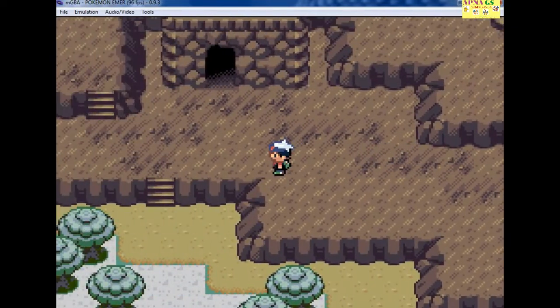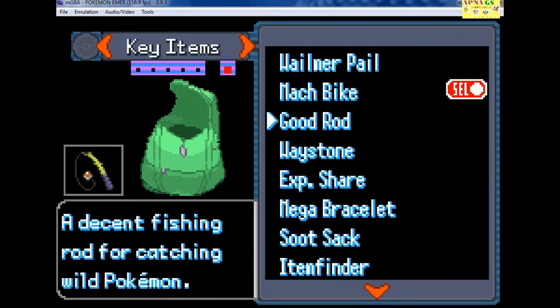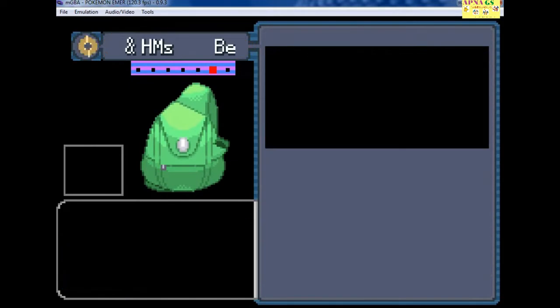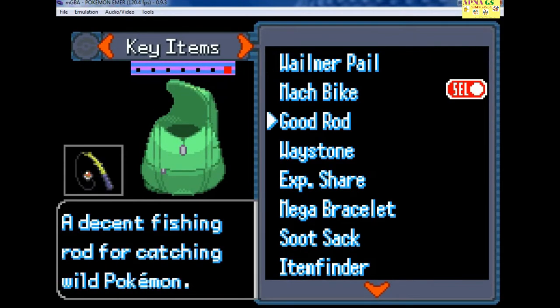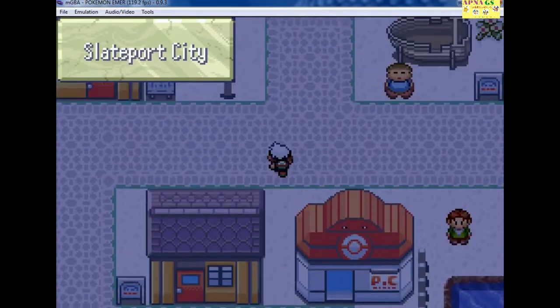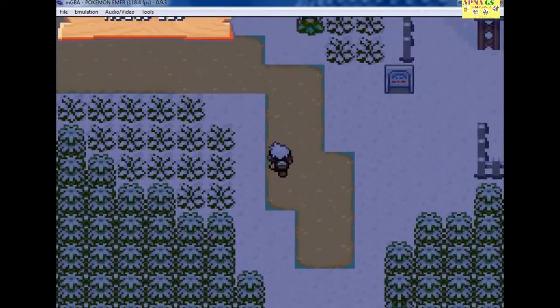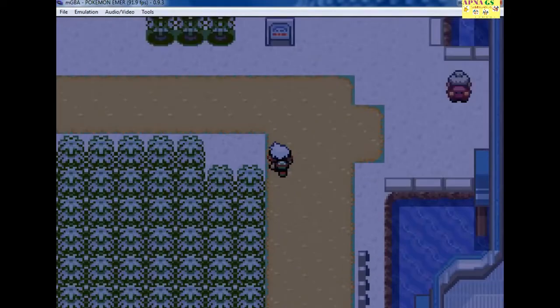Now I am going to show you how to catch Regirock. If you know where we can find it, then you can guess it. I am playing Pokemon Emerald now, so we'll go. If you want to catch Regirock, then you will go to Slateport City. Use the repel. Now let's go here.